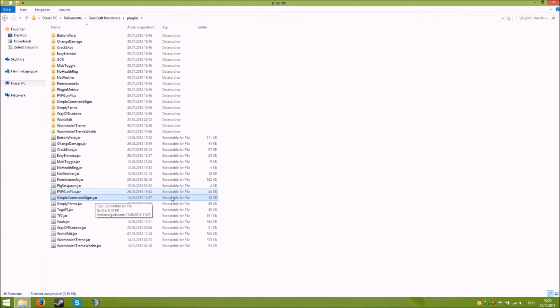SimpleCommandSigns. Just right-click the command signs and you can run a command. Actually, it automatically runs a specific command. TagAPI and Vault. Some of the other plugins require these two plugins to work properly. That's why we have them here, but I don't know what they actually do. TF2 stands for Team Fortress 2. Actually, it's a Team Fortress 2 plugin. I call it GCR.